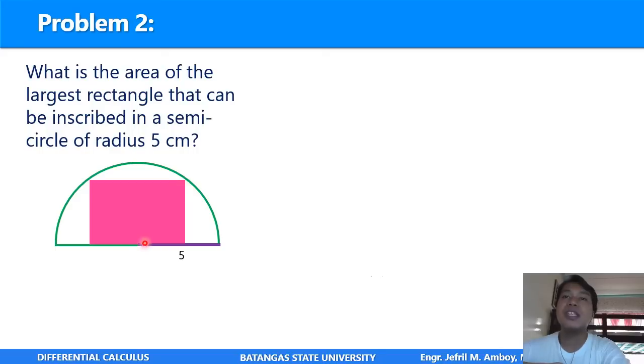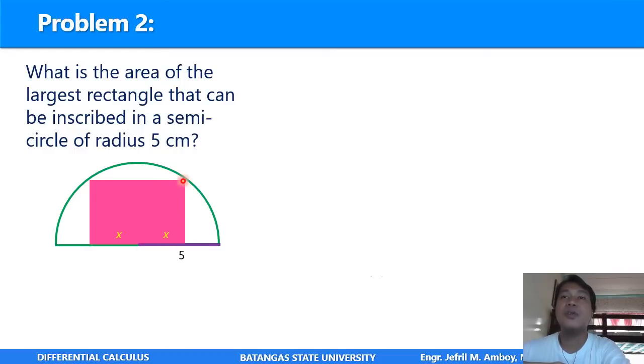Okay. So, kung sa semicircle, doon ka nag-start sa gitna, might as well, doon ka mag-start para sa rectangle. So, mula sa gitna hanggang dito, hindi naman natin alam kung gaano, at yun ay kalahati ng kanyang length. So, kung hindi mo alam kung gaano kalaki yan, i-represent mo siya using a certain variable. For example, x ang gamitin mo. So, from the center to the edge of the rectangle, we represent it using x. At sigurado ako, from here, papunta doon sa kabilang side, that has also the same value. Kaya, x din siya. So, this time, meron na tayong length ng rectangle na 2x.